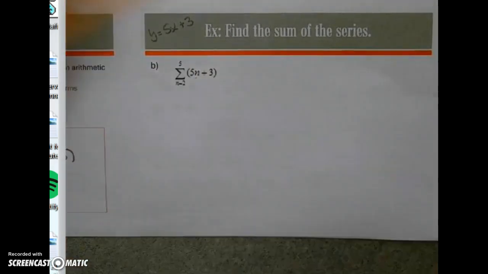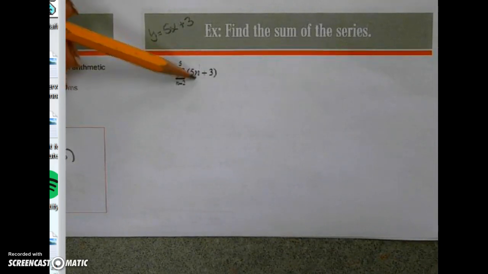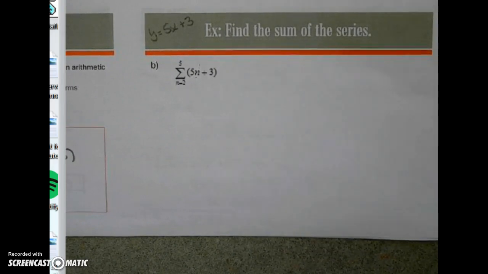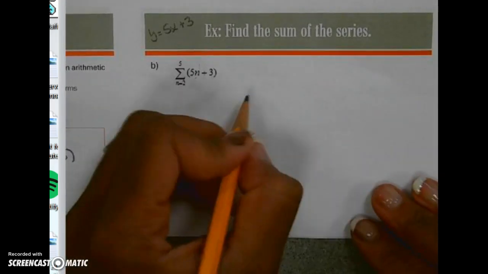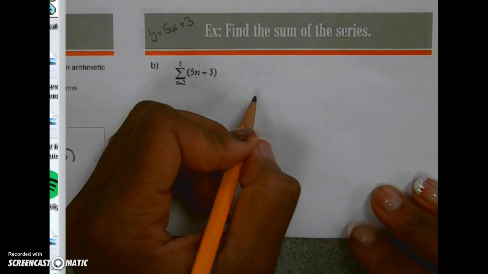So everything that just has the variable to the first power only, and there's no fractions here, no decimals, nothing weird with the variable, it's not in the denominator or anything, then it's going to be arithmetic pretty much always. If you look at all of the equations, you just have some number times a variable plus or minus something else. So what do I want? I want to find the sum of this. Well, this is great, but I also know that I can do this 2 ways.